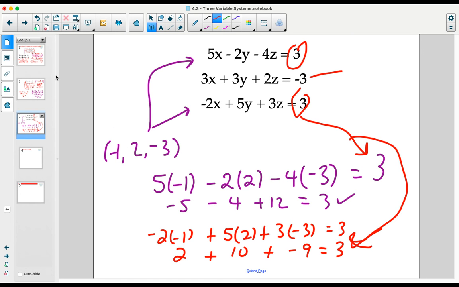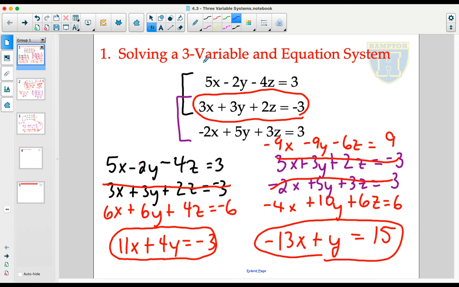There was a lot happening in this procedure. So let's go back over it one more time just to make sure we recognize all of the steps. So we start by choosing two pairs of equations. I chose the first two and then the last two as the two pairs. And then from those two pairs, we eliminated the variable z. In the first pair, I only had to multiply the bottom equation in order to adjust the coefficients. In the second pair, I had to multiply both equations in order to adjust the coefficients and get rid of the z. After I added those two pairs of equations together, I got this new system down here.